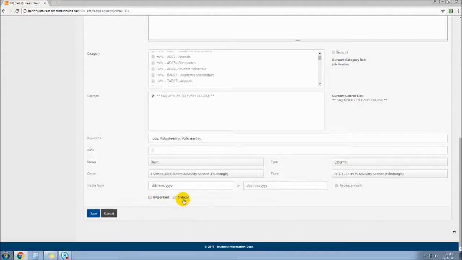And whether it's important or critical will display it in different areas in the FAQ pages. And I think as part of the FAQ update process, when we're going through the check-in procedure, whoever's got publish access will be able to say whether it's an important one or a critical one. The difference between important and critical, just so you know: critical will show on a panel on the right hand side and will follow the student wherever they are within FAQs. Important will show in a list at the top when you're in the all FAQs page.